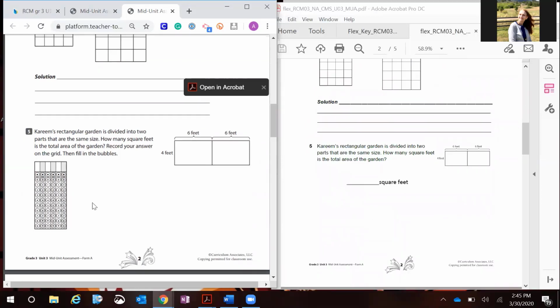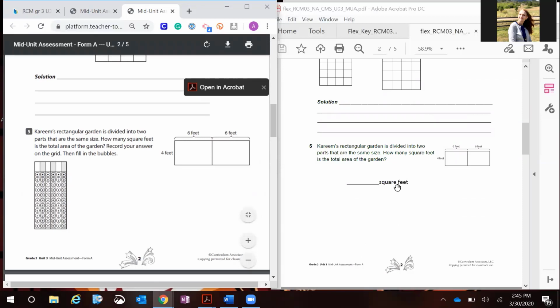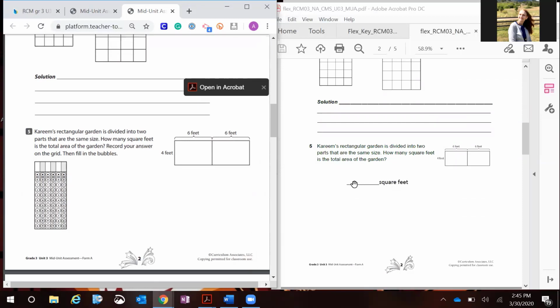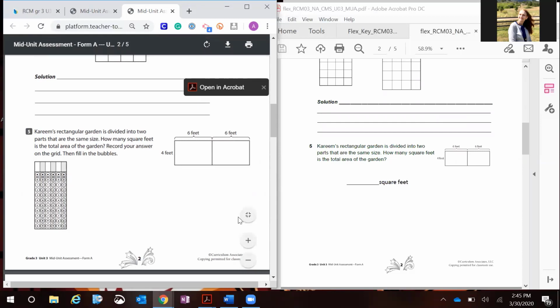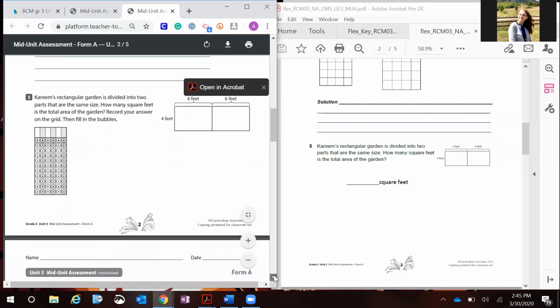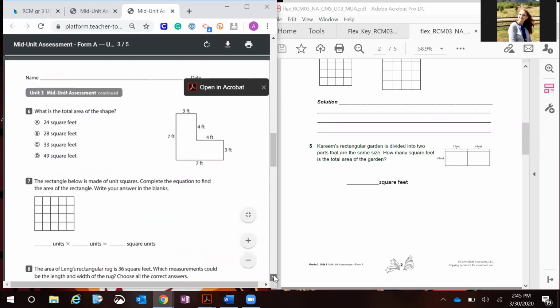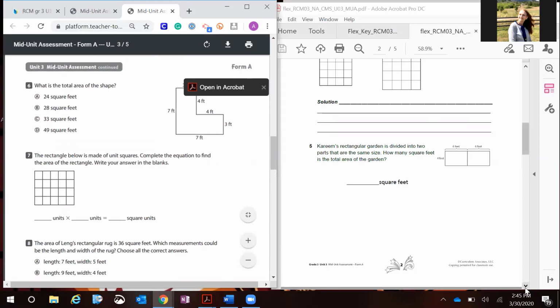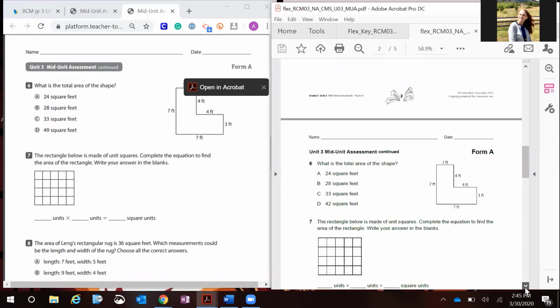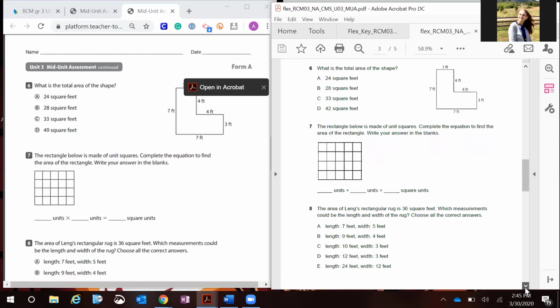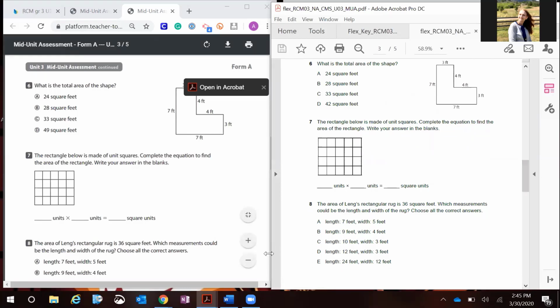Question number 5, notice that I deleted out the little bubble chart that's here on the left. We don't need that. And then I also just put in this square foot or square feet blank here, so that way I can just convert this to straight up explicit constructed response. So one of the things that I always recommend doing is going in, making sure you look at the document you're trying to import and make sure that it matches up in a way that's going to work correctly for the explicit constructed response.